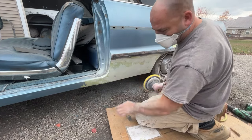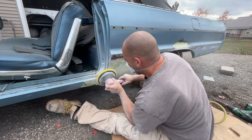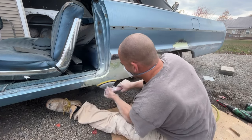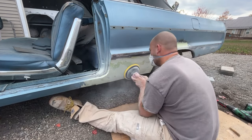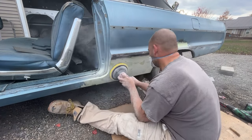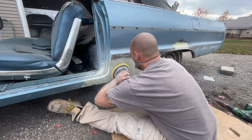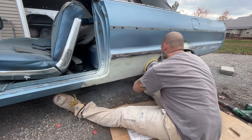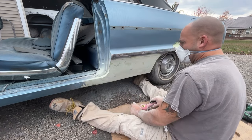This fiberglass right there that is not metal yet. Is that fiberglass? I think so, yes. So it's cutting down pretty good so far.